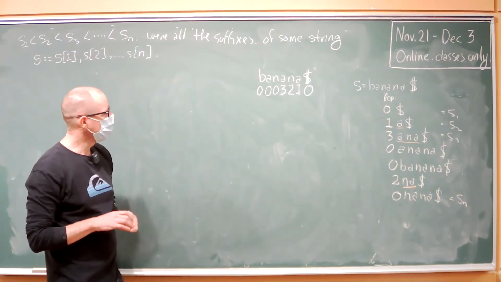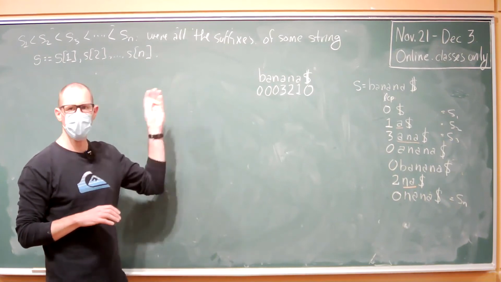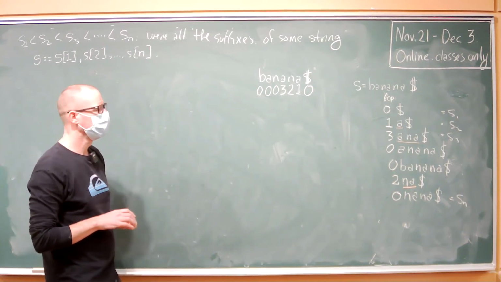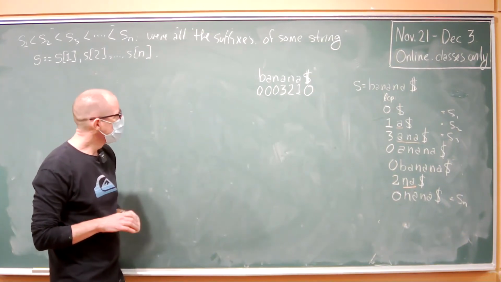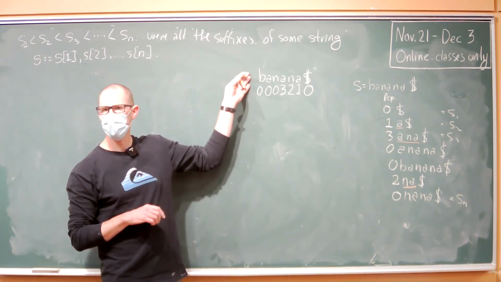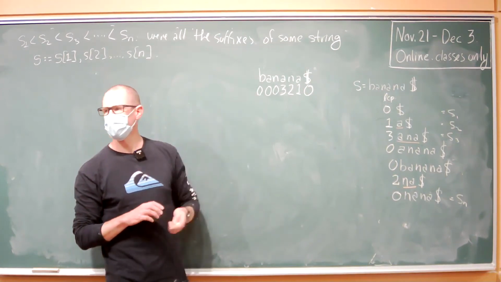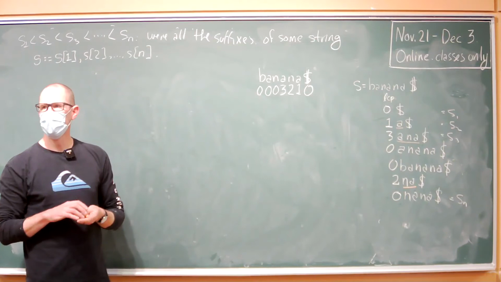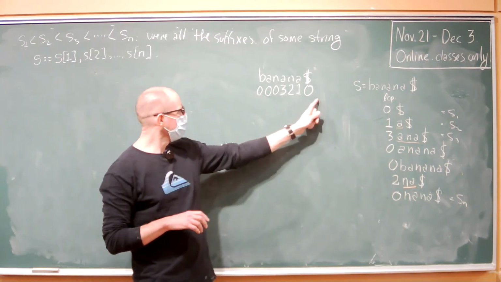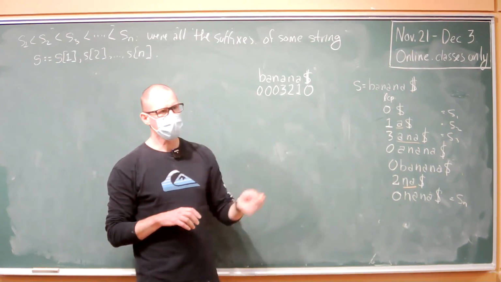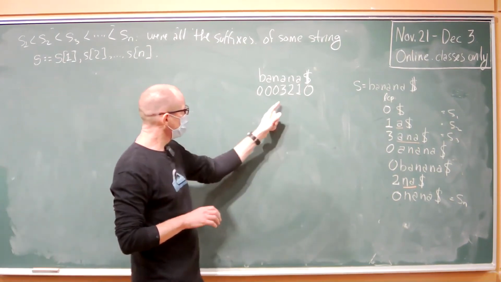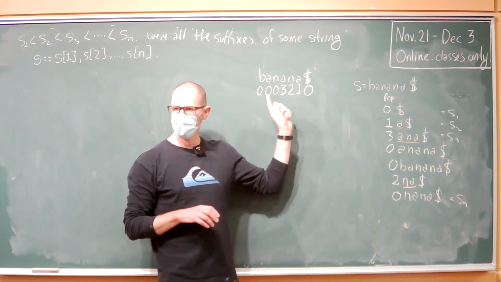So somehow from this picture, we're supposed to figure out a linear time algorithm. From this example, we should be able to figure out a linear time algorithm to compute these things. You don't have to say anything deep. Just, do you notice anything about this particular sequence? It's a bunch of, okay, so if you go this way, it's increasing. And in particular, this 3-2-1 thing is kind of interesting.